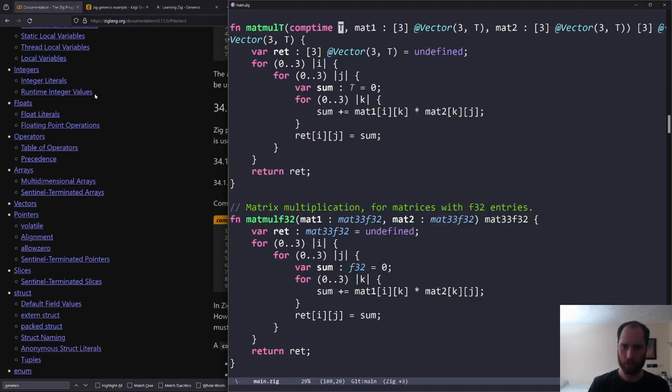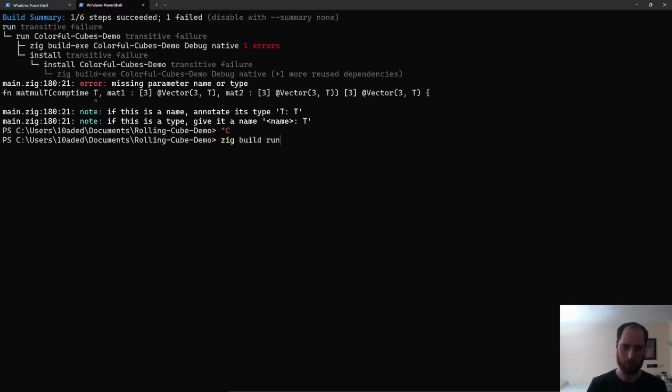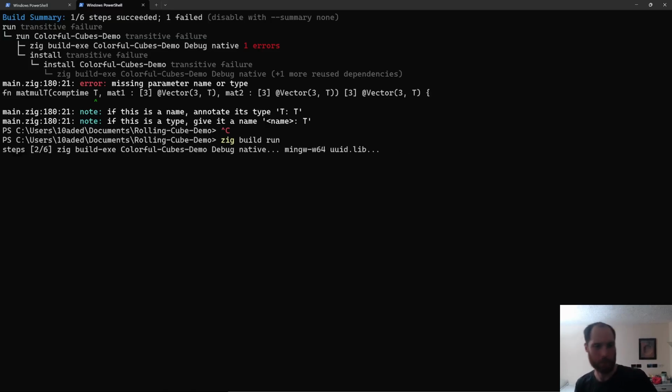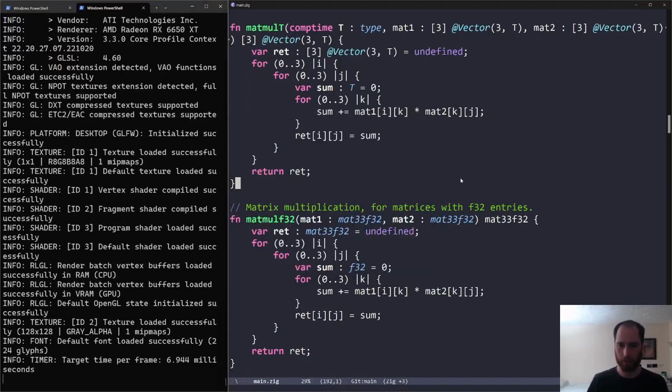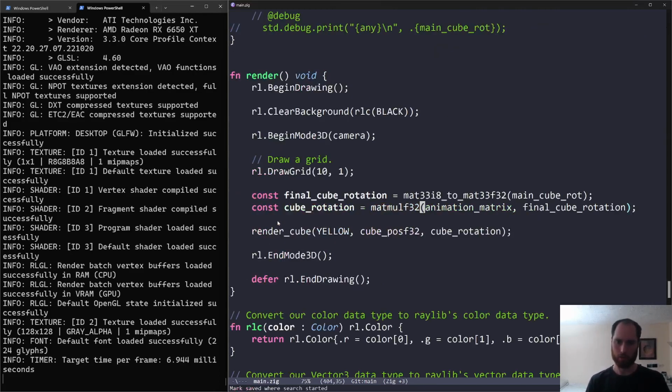The type of T is type. Let's ignore Russell's paradox for a moment. Okay, great. So now let's replace some of these with matrix multiply T. So let's go to this one. This looks like a perfectly fine one to try it on. Matrix multiply T.